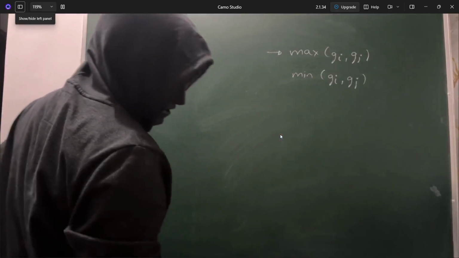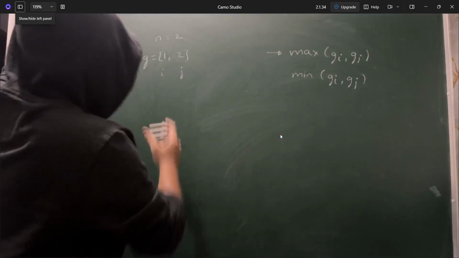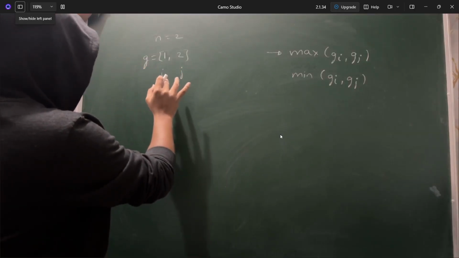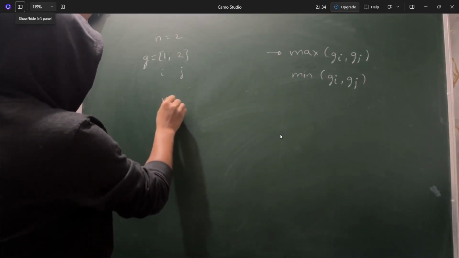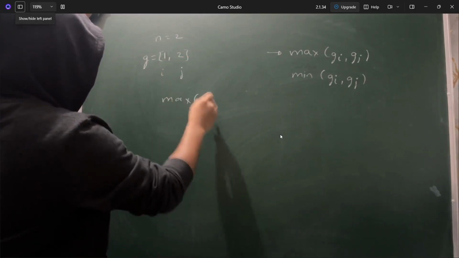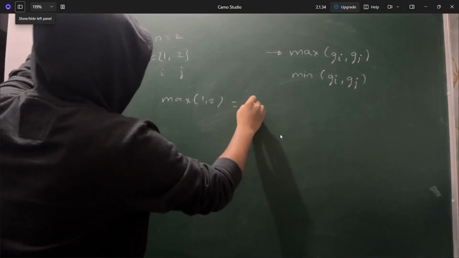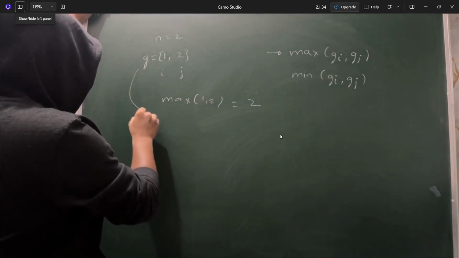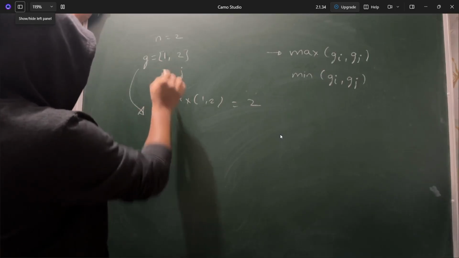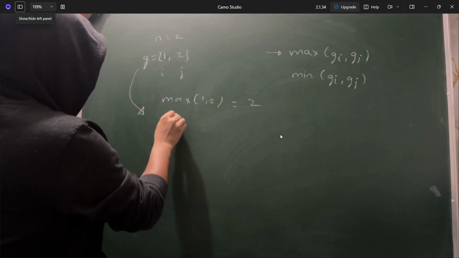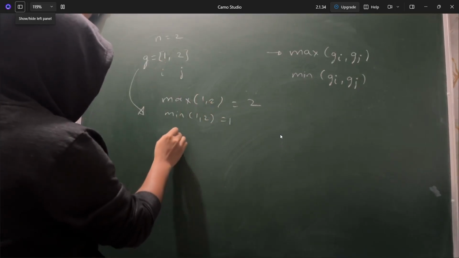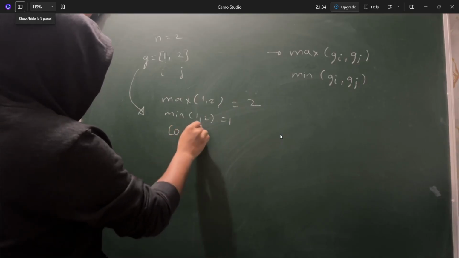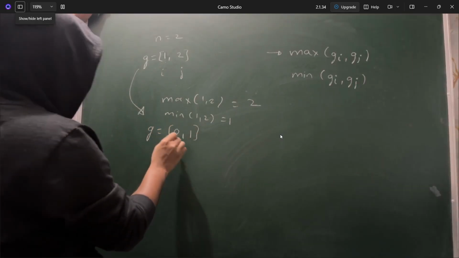In this case you have only two villagers, so it is very simple. How many emeralds will he give? Say you have chosen i and j: maximum of 1, 2, so he will give 2 emeralds. After doing this, the grumpiness decreases by minimum of 1, 2, which is 1. So now the array g will be 0, 1.